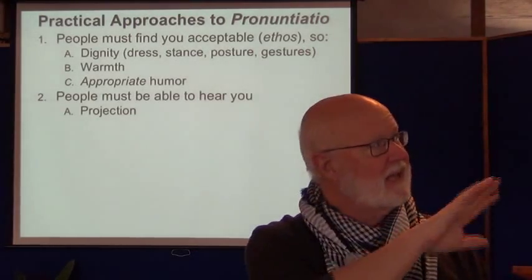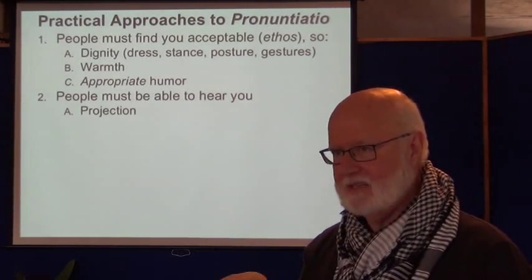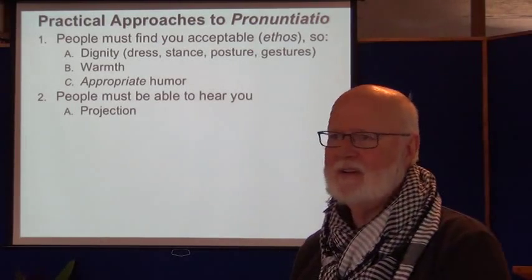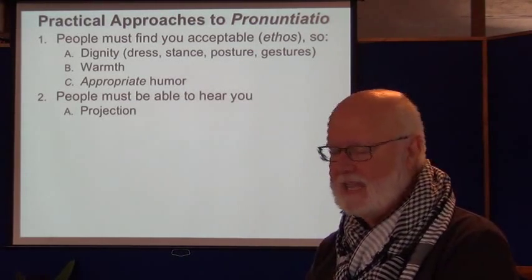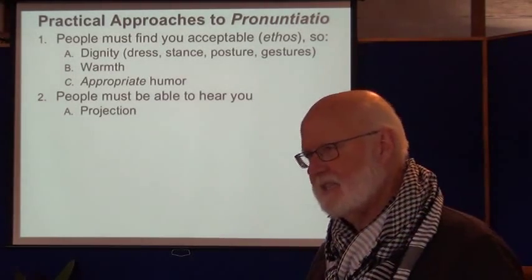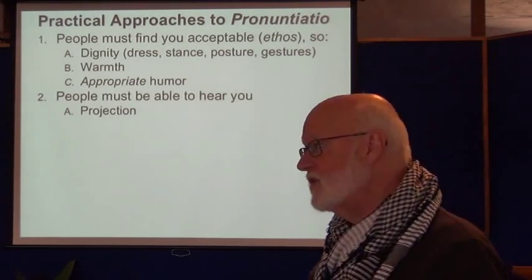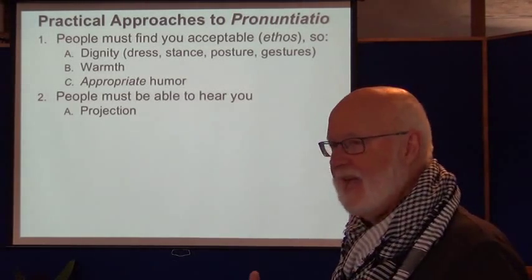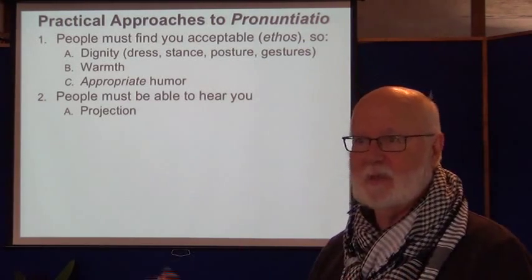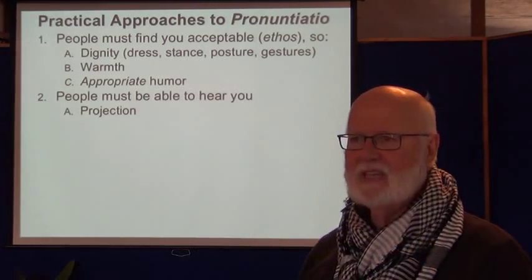The same thing goes for appropriate humor: you need to feel comfortable. I'm going to talk later on about self-confidence. When you first start doing this, you may not feel confident about it, but you need to be rehearsed enough, you need to have enough experience at this that eventually it becomes very natural. It becomes very comfortable. I know that in the Western world, the greatest single fear people have, greater than the fear of death or taxes or snakes or spiders or anything else, is the fear of speaking in public. All the studies have shown that. And so if you're not used to it, it's very scary.